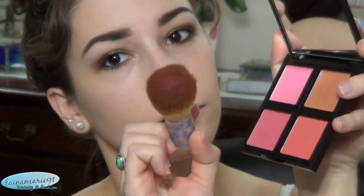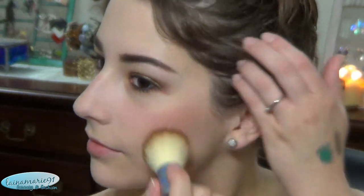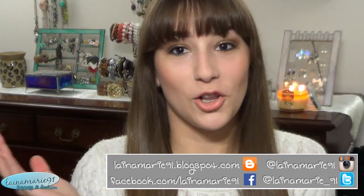And lastly, the whole reason I went to the ELF website was to pick up these Studio Blush palettes. I saw Emily Noel do a review on them and immediately had to get on the ELF website. I got the light one and the dark one. I've used a couple of the light ones today — I really, really love them. They're only six bucks a piece and ELF always has some kind of deal. They're super pigmented — maybe even a little too pigmented. You have to tap off the excess or you'll end up looking like a clown. But if you go over it with a big kabuki brush and some powder, you can get it looking great.